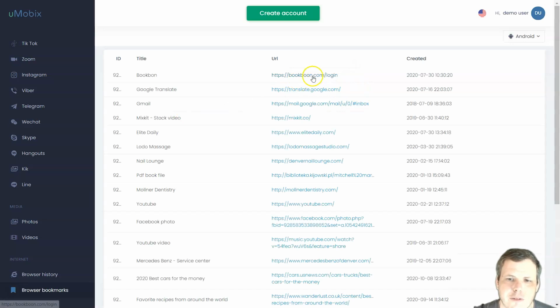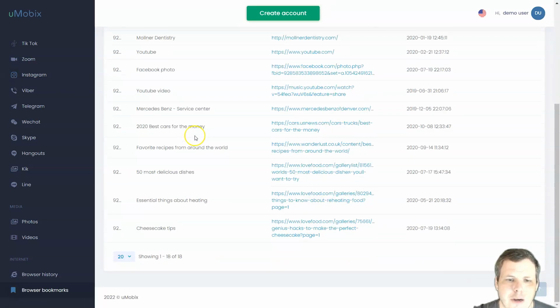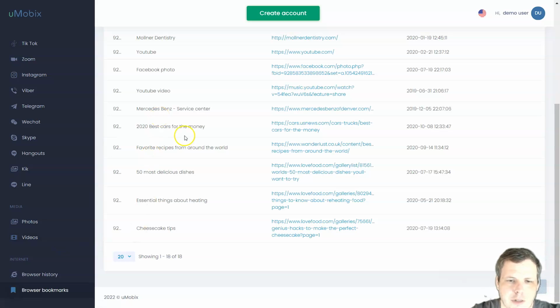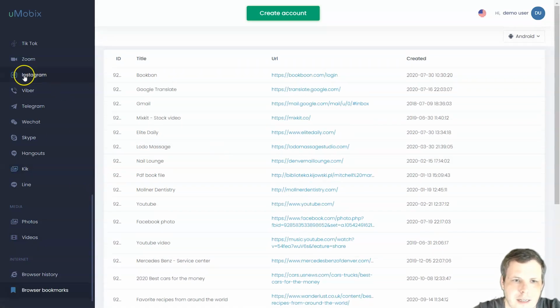If we're speaking about the bookmarks, of course, we're going to see a bigger list of those. Now, it's going to give you the same information with the URL and the created date, but you're going to have the whole list of the actual bookmarking itself. So you can have all of those for the account that's set up.